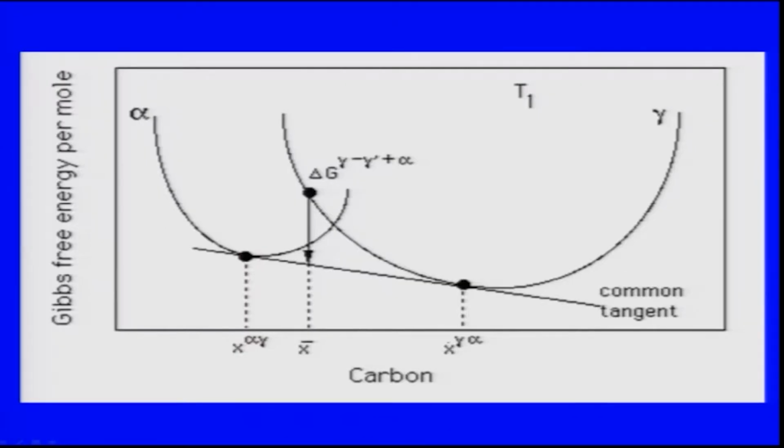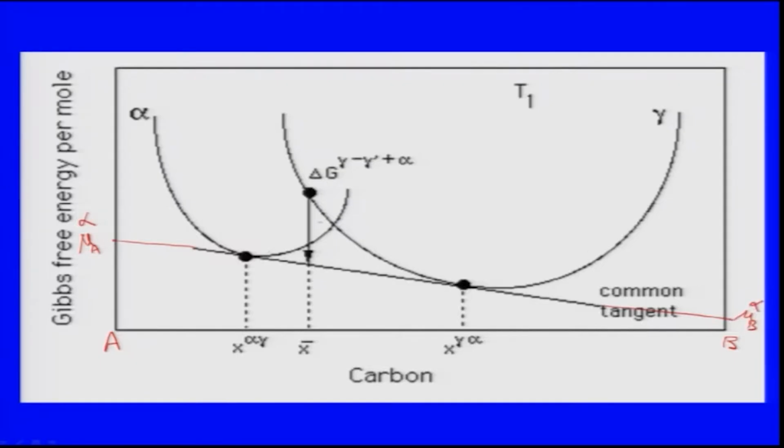Now what does it tell you? If I extend these 2 lines, you can clearly see these are the mu values, the chemical potential values. So this is A, this is B. This is actually steel, so carbon is written, that is why. So it will be A, iron and carbon, but it does not matter, let us consider A and B. So this is mu A alpha, correct, and this is also mu B alpha, because this is passing through alpha.